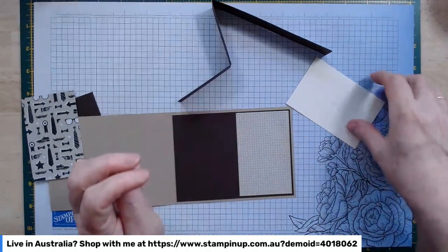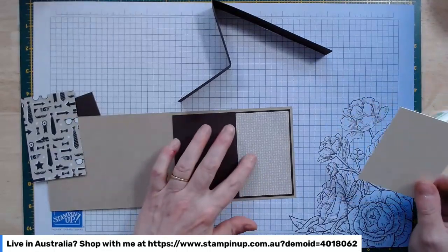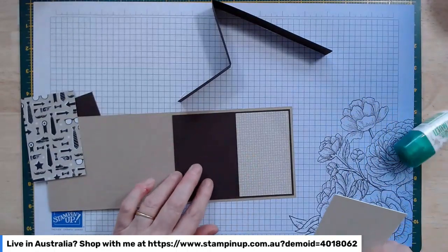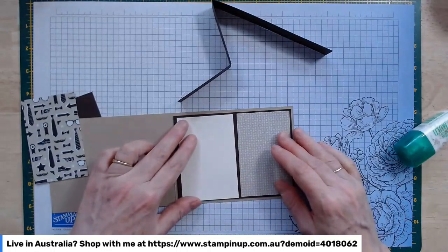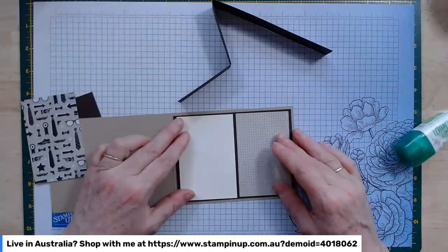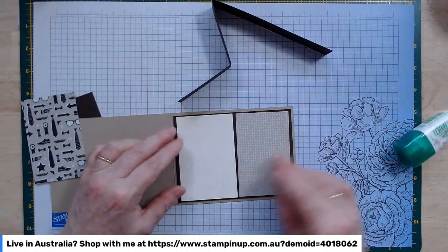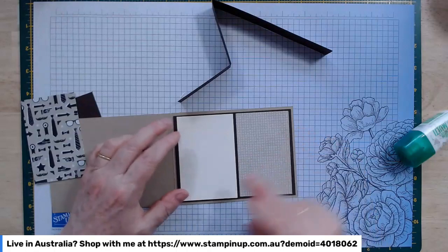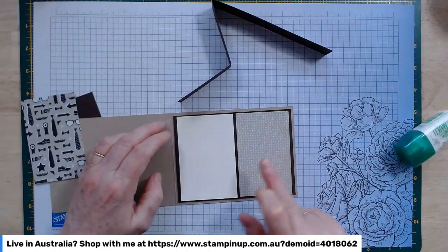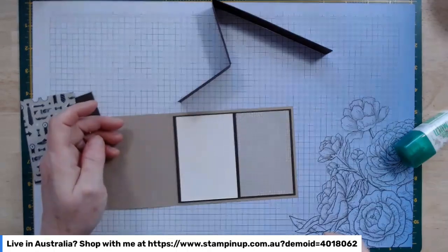Anyway, so you've got one, the cross hash or the planer of the 2, I suppose, goes on the right hand side of that back panel, and then your piece of Very Vanilla goes next to it. So what you need to do is position both those pieces so that you've got sort of the same distance left, right and middle, and you line them up top and bottom as well. So something a bit like that.